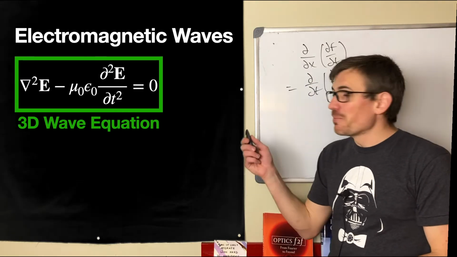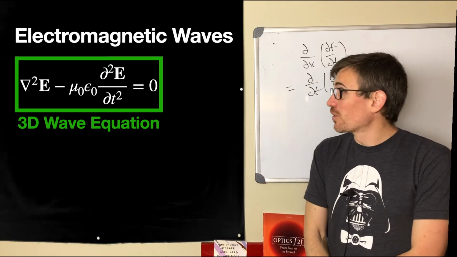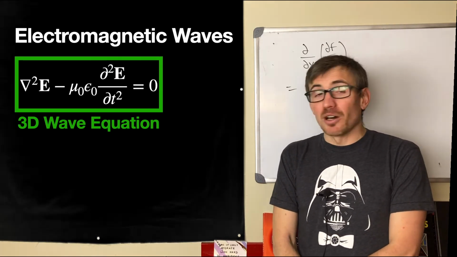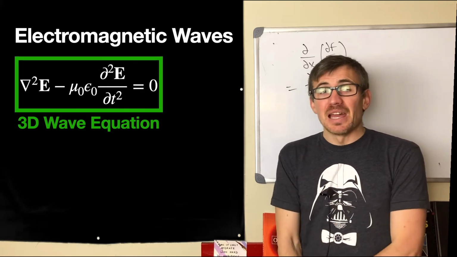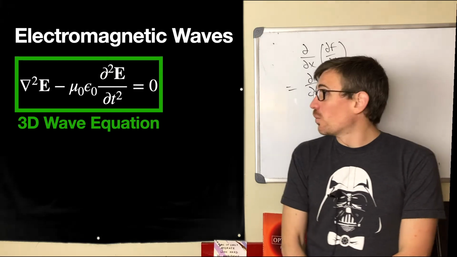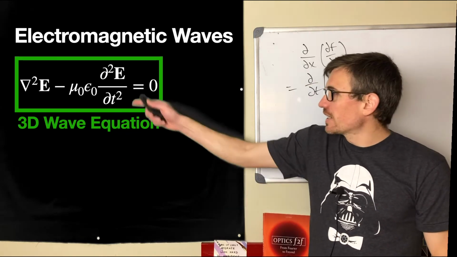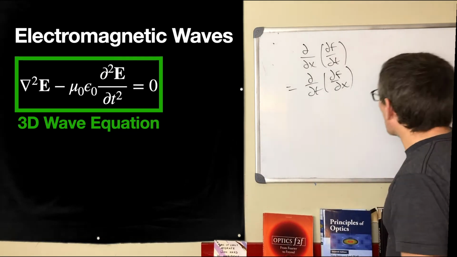This may not be a giant epiphany to you, especially if you haven't worked with 3D wave equations, because they can be quite complicated. So let's just start with baby steps, and we'll start with the 1D wave equation. Okay, let's write this exact same thing. How do we do it in 1D?